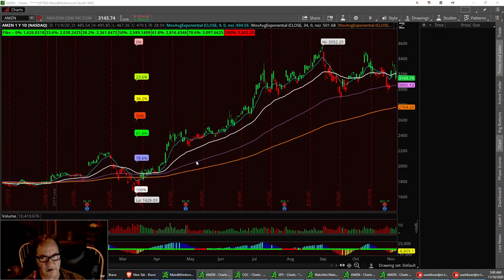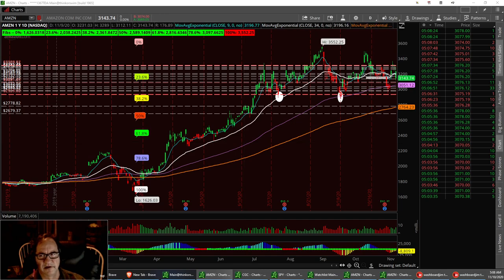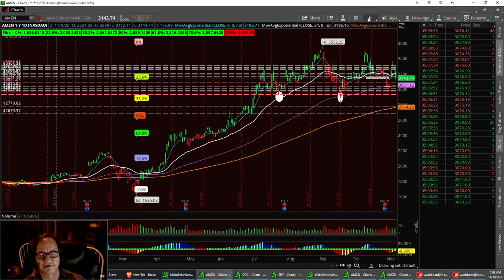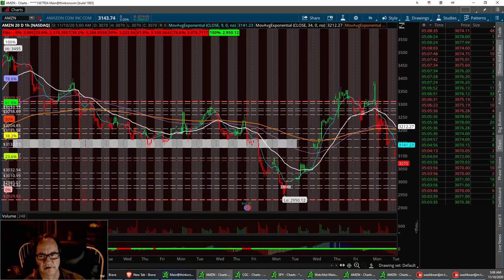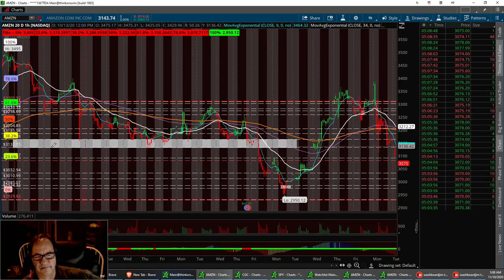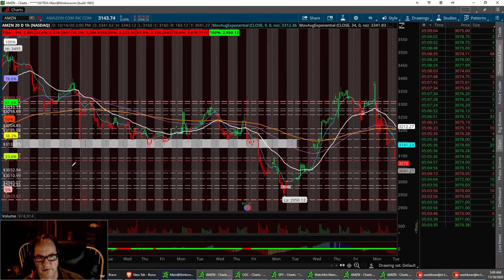Amazon's another great one to be watching right now. She did have a nice little pullback yesterday. Low support is going to be right around $3,000. Let's pull this up on the 20-day. Remember that strong buy is right down in here. If we get down below $3,000, load up for the retracement back up — that's what we did last time, had a nice run. Now she's kind of pulled back to that little pivot point area on the 20-day, and now we're right down here below this first support.